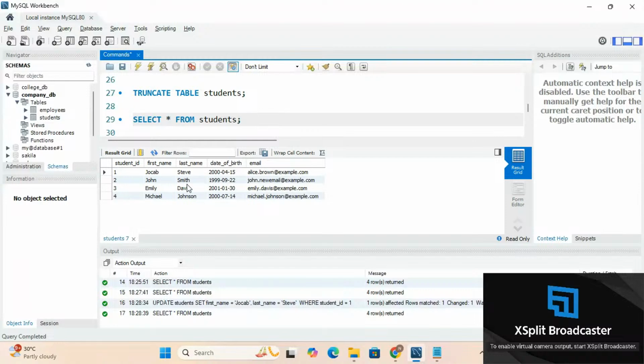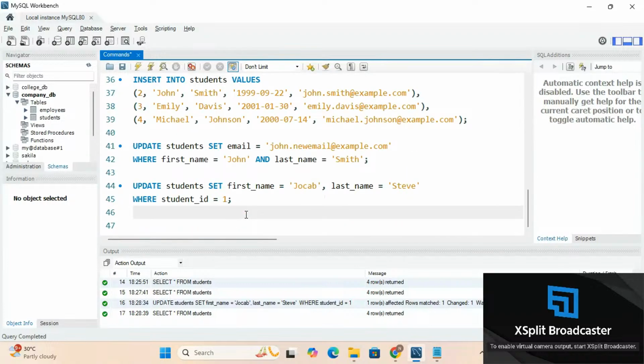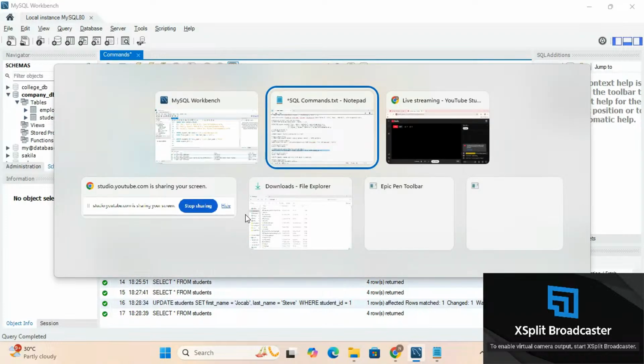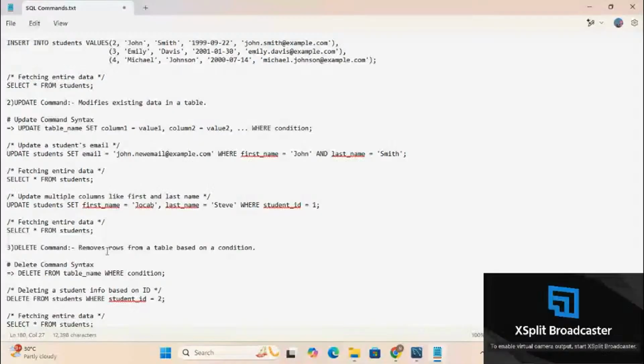Now, next to update, we have the last command of DML. It is delete. So what does the delete command do? The delete command is used to remove records from the table.